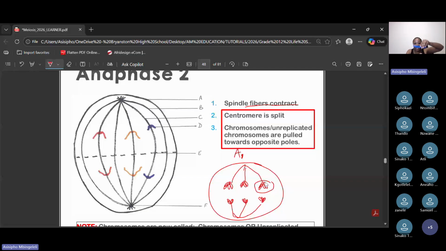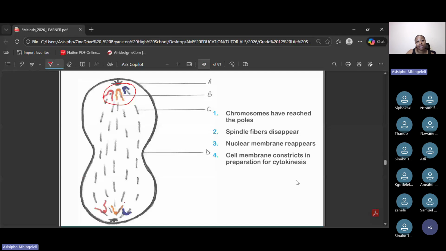Then it was a whole chromosome up, whole chromosome down. In anaphase 2, since the chromosomes were arranged singly in the middle of the equator, it will be a chromatid moving up, another chromatid moving down. This is a whole chromosome with 2 chromatids. This one that is being pulled now in anaphase 2 is a chromosome with 1 chromatid. The terminology becomes important. Then telophase, cytokinesis, karyokinesis is going to take place. These are our unreplicated chromosomes or chromatids reaching the opposite poles. There is the end.